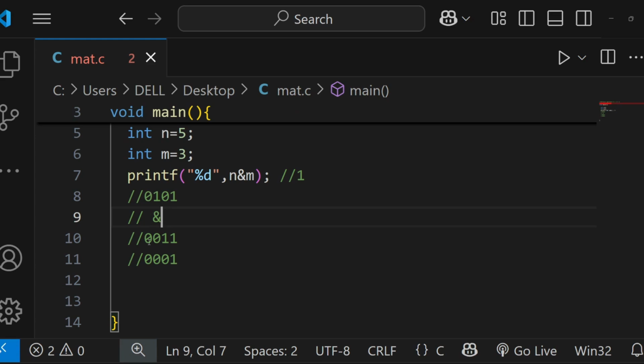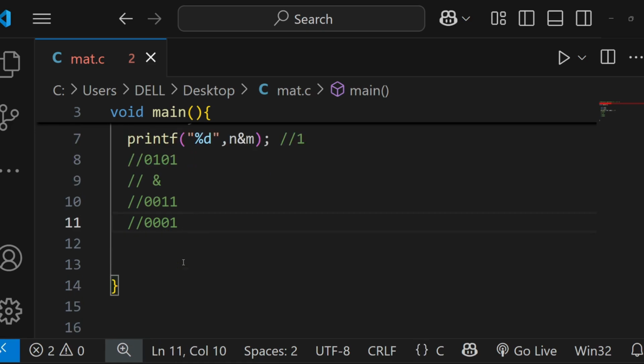So for 0 and 0, that is multiplication. If you have done computer organization in your BTech, BCA, or any other subject, you may be aware of the gates, and if not, no worries, I am here to explain each and everything. What you have to consider is the multiplication table. 0 multiplied by 0 is 0, 1 multiplied by 0 is 0, 0 multiplied by 1 is 0 and 1 multiplied by 1 is 1. So what I am getting is 0, 0, 0, 1. That is the binary answer, and the decimal value of it is 1.